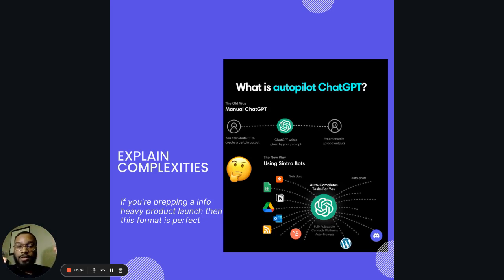So you see your Notion, your Google Drive, your Outlook, your spreadsheets, Discord, WordPress, and then you see someone thinking about it. You see the little thinking emoji, right? So you see a lot of familiar things that your brain automatically resonates with. All of a sudden you're able to get an idea of what this product is about. Because let's be honest, something like this people are not reading. What they are doing is familiarizing themselves with things that they can already identify.